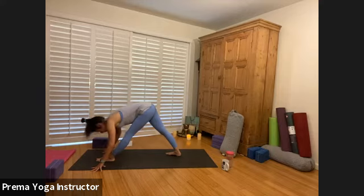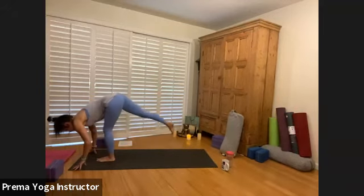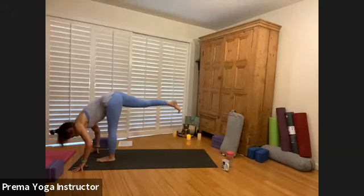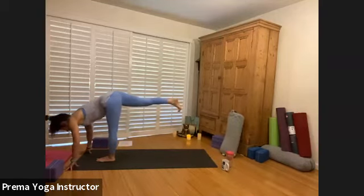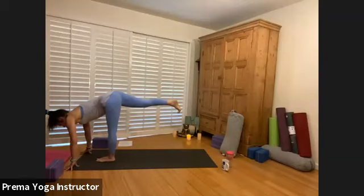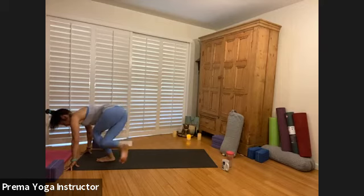Inhale, gaze forward. Come to standing split. Walk your fingers forward. Float your right leg to the sky. Inhale here. Exhale, little Shiva squat to the left. Both knees are bent. Right knee crosses behind.